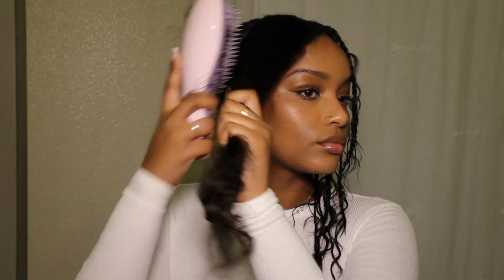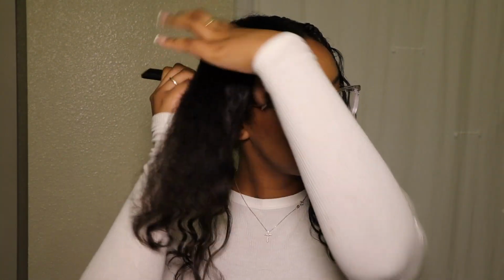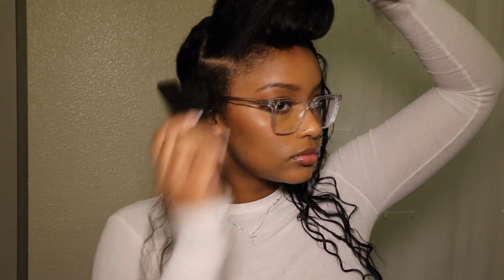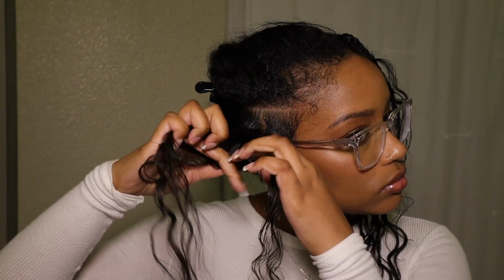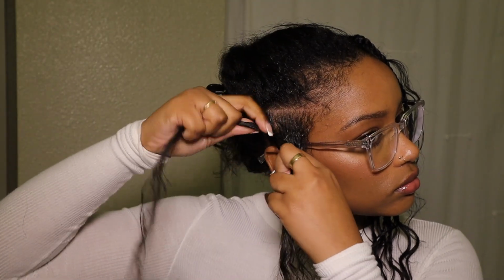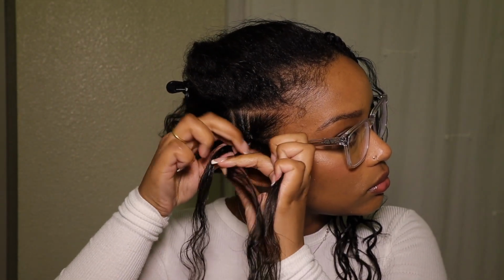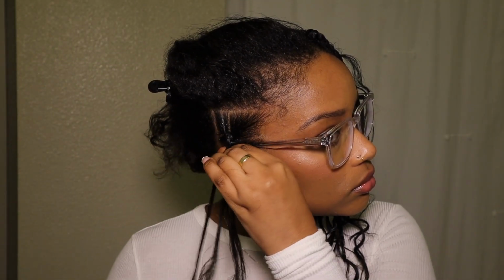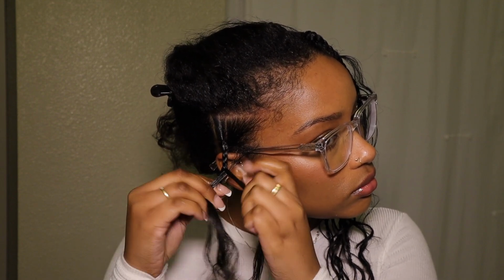So I let my hair air dry a little bit and detangle it, but I highly recommend blow drying because it'll make it easier to part, and you'll be able to differentiate the curly pieces from your own hair a little bit better. So like I said, in the front, I'm parting from front to back or back to front. I don't know how to best describe it, but I'm gonna have 3 columns, and in the bottom one, this is just gonna be 1 braid, and the top 2 are gonna each have 2.